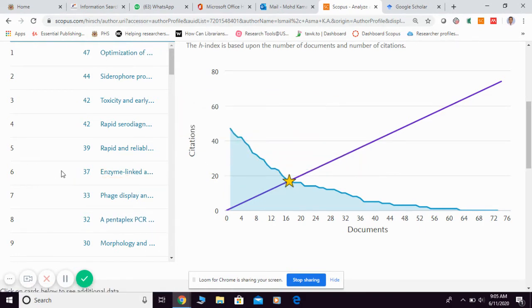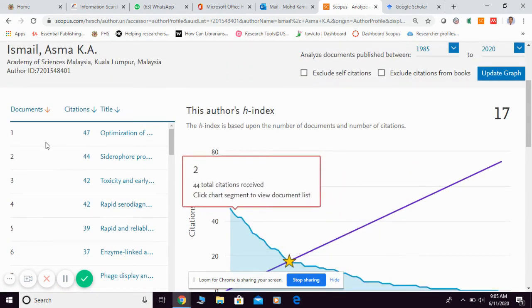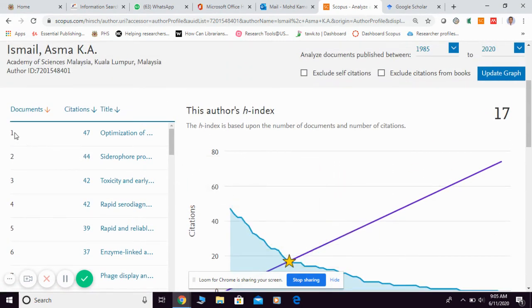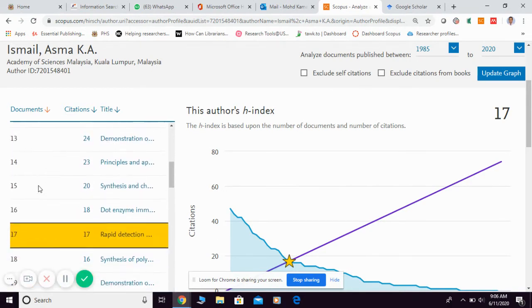If I go to the left hand side of the page, they're going to show which papers. First, they rank according to the citations received, from first paper, second paper, and the following ones. Then they're going to stop at 17. So we need paper number 17 in the list, according to the citations received, to have received 17 citations.